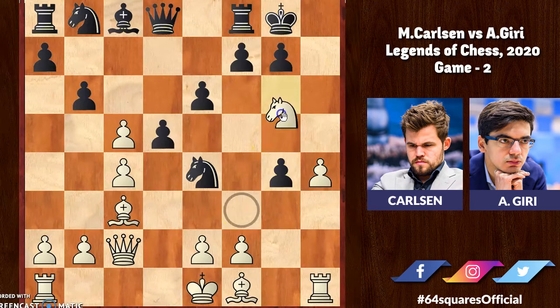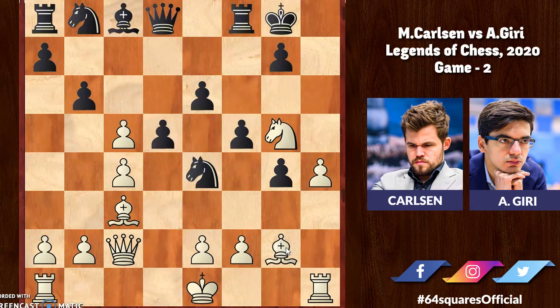So knight goes to g5, and here Anish decides not to take the knight on g5 with the e4. So instead what he played here is f5. So in reply, Magnus plays bishop to g2 and takes c5.